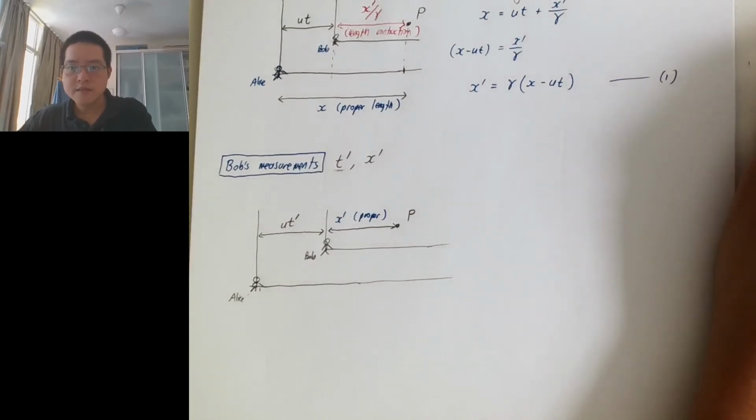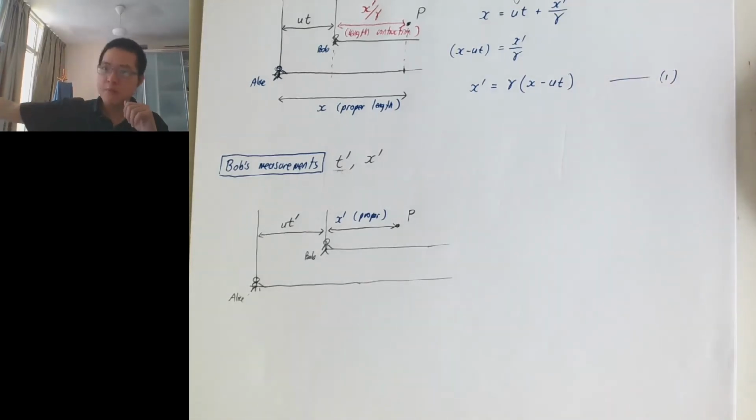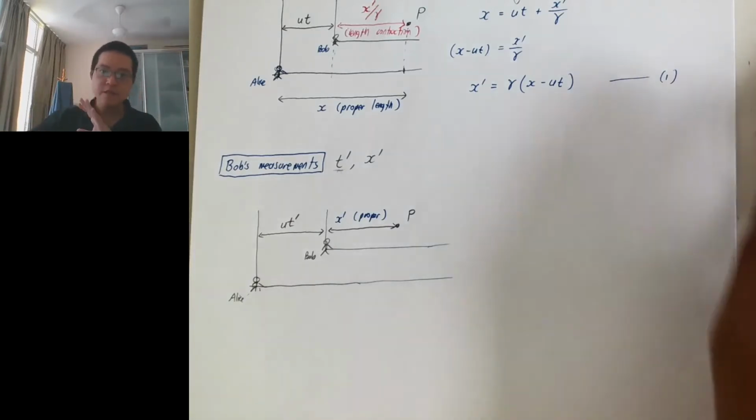Correct, exactly. Bob is moving relative to Alice. No, we can't say it's a different direction, because we only have two perspectives. We can only see what Bob is doing and the point P. So it's not because they're in different directions, but because they are moving relative to each other.